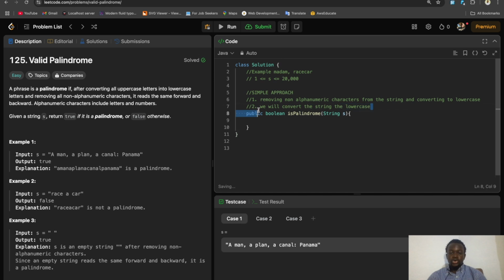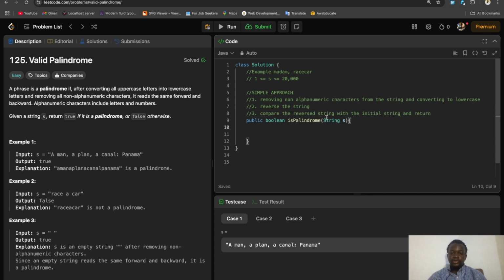After this, we reverse the string. Then you compare the reversed string with the initial string. So that is, you compare the string you get at line 2 with the one you are getting at this one, and return. Right, this is a simple approach.